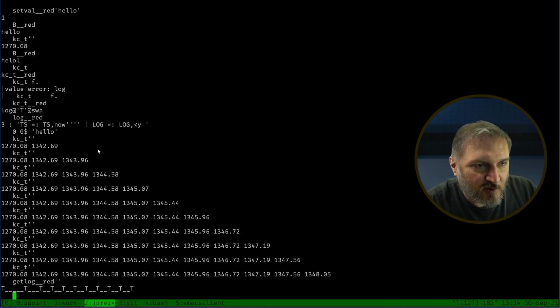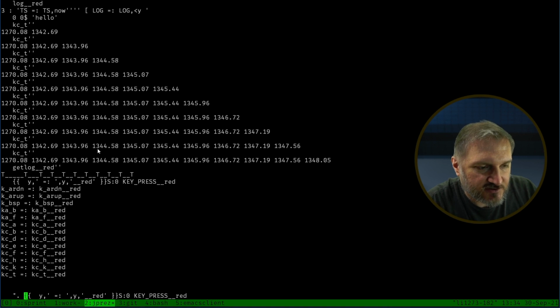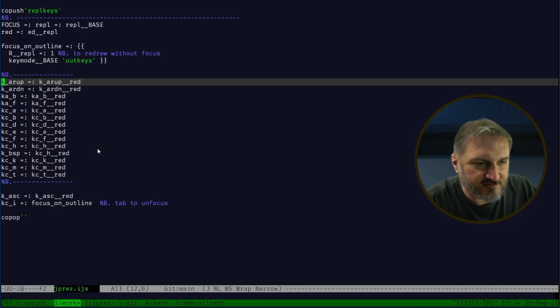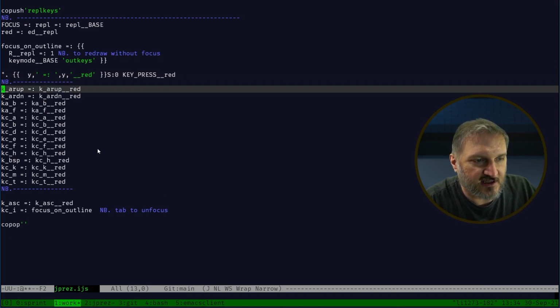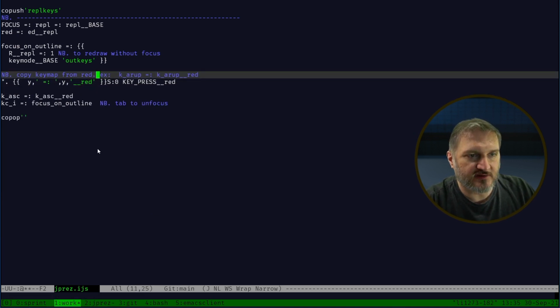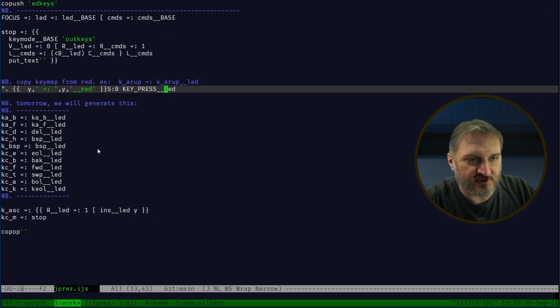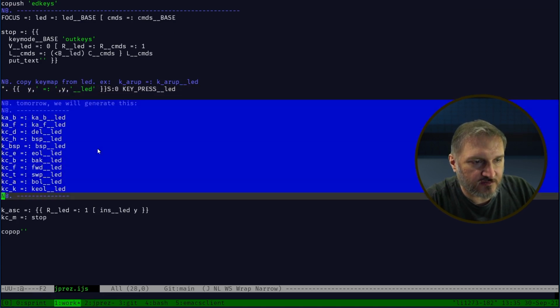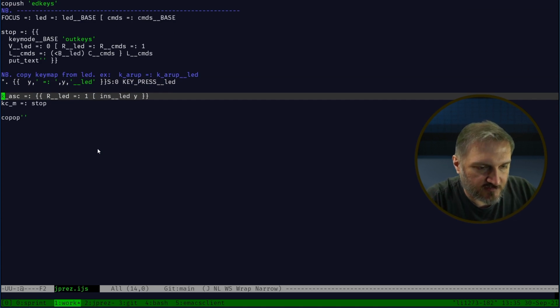And now I'm going back to the idea that this line somewhere in my history is generating all this code, which I then want to execute. So that should have no problem. Now I should be able to replace all these lines with that line and just make it table driven. And I'm going to put this as an example: copy key map from red. Yep, I like that example. And since we have some duplicate code, we could do the same thing on the outlines version of the editor. Okay, so all this goes away. Still 2 lines of duplicate code, but much nicer than many lines of duplicate code.